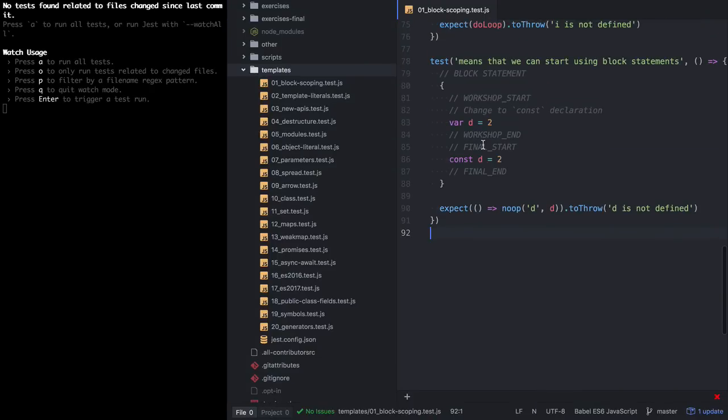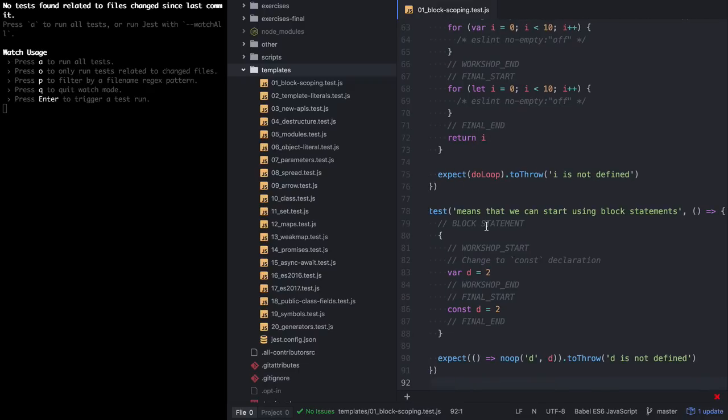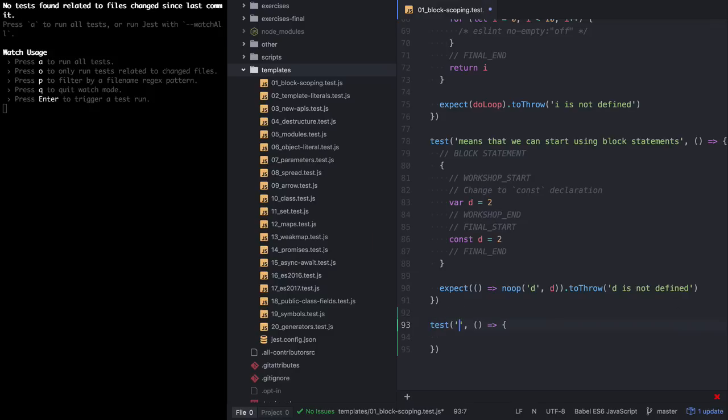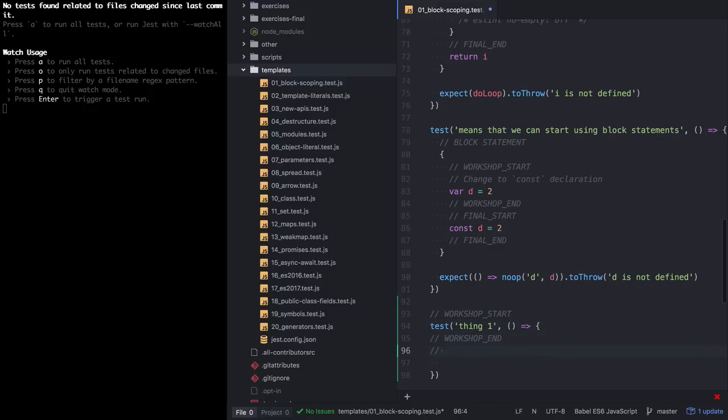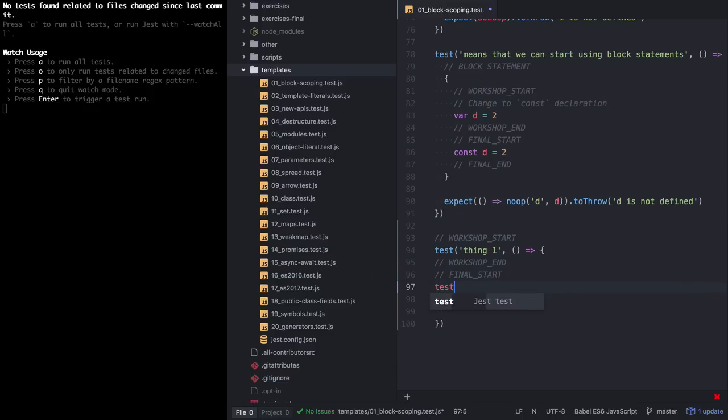And one other thing, if you need to do something kind of fancy for split guide with these comments and such, let's say you had a test thing one, and you want that to be a workshop title for the test, and then you also want a final. I have snippets for this stuff, that's why I'm doing that so fast. Final thing one, whatever. That's not going to work super well, sometimes it can look kind of bad, and now we have these extra closing things, and so you'd think, I'm going to share that closing thing between the two of these, but that doesn't really work.